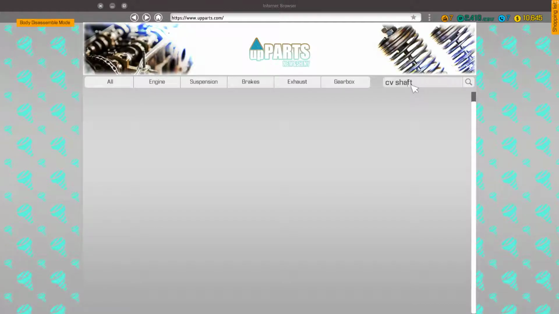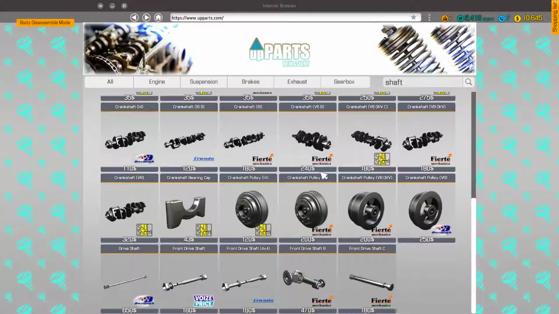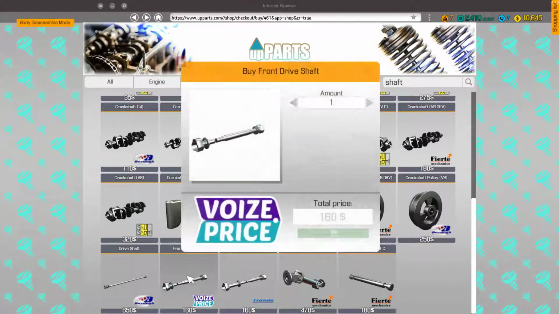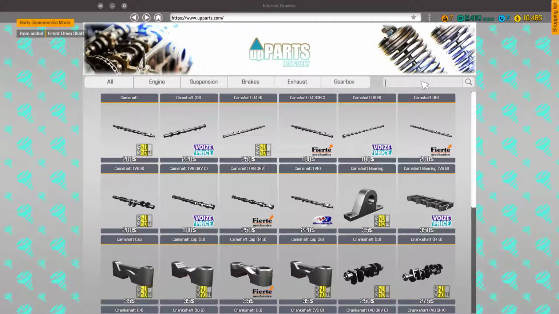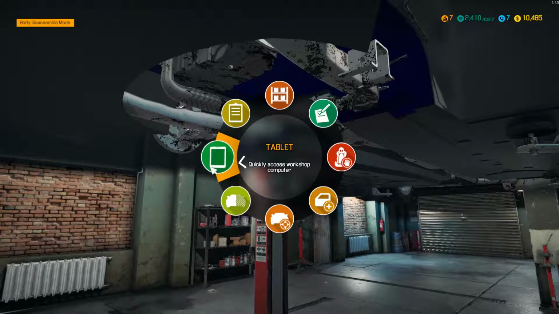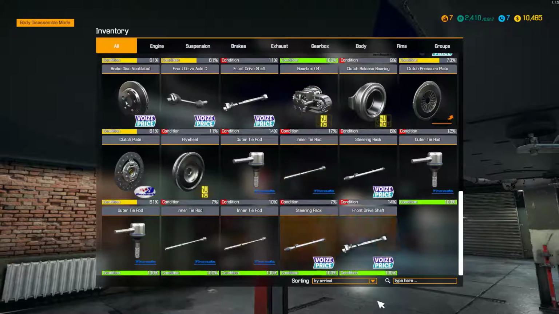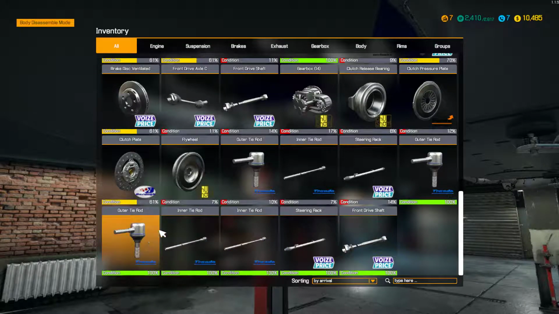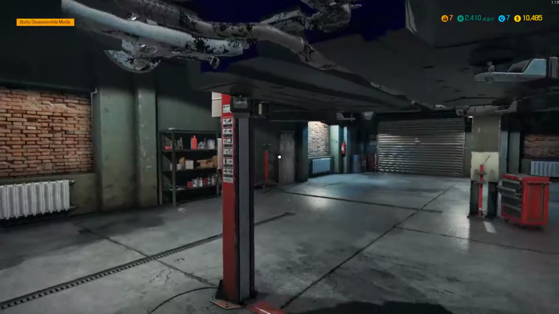We'll just go with shafts then. Let's see here. Goodness. Front drive shaft. Maybe it's half. Half, half shaft? No, I don't remember. We'll find out though in a second. Overview, status, inventory. Those were steering, front drive shaft, CV.